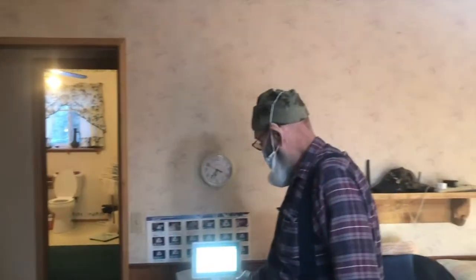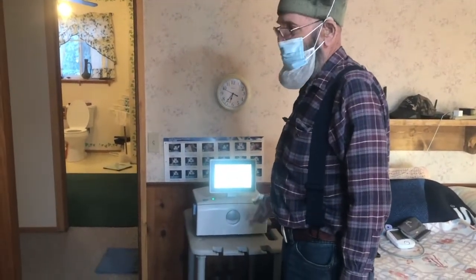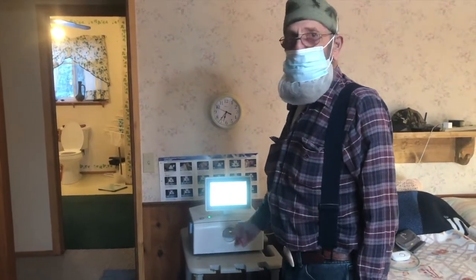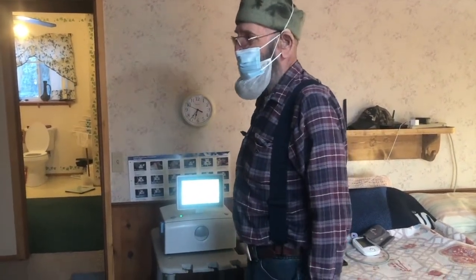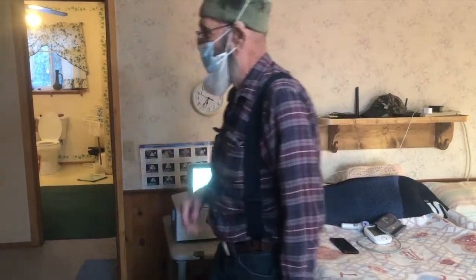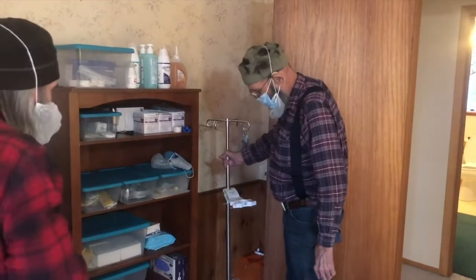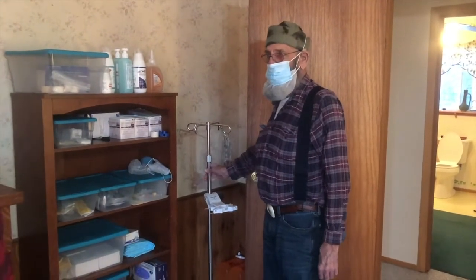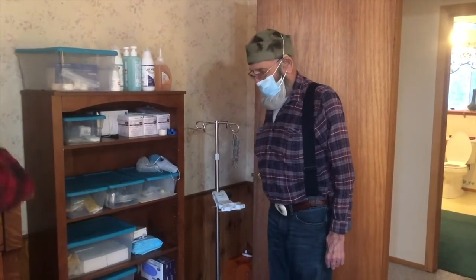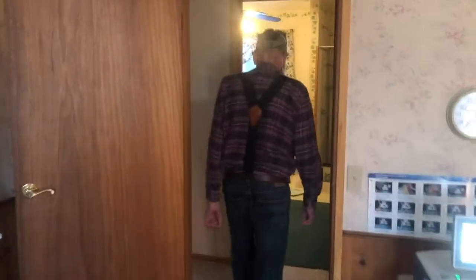And this is Alice, this is my lover. This is the one that does all the fluid transfers and all of that. It's all automatic. This one works really well. And this is, I call it my dancing pole. This is Alice, or Trixie. If we don't have power, this is the one I have to use for doing my transfers. So then I'm going to go in here and wash up and get ready to do this.